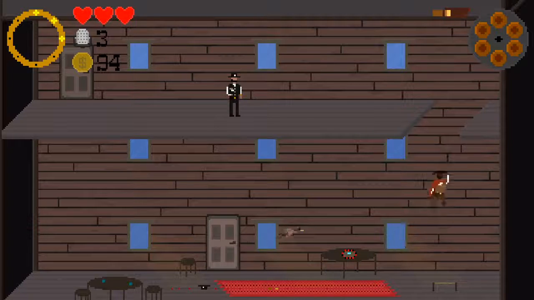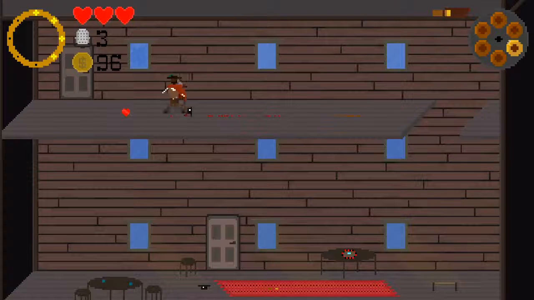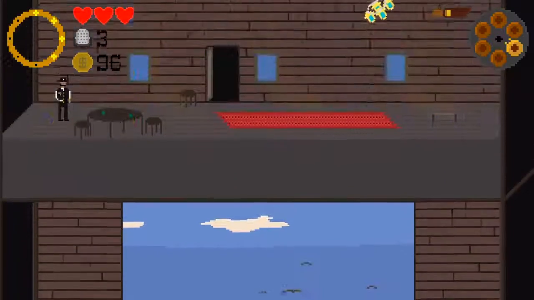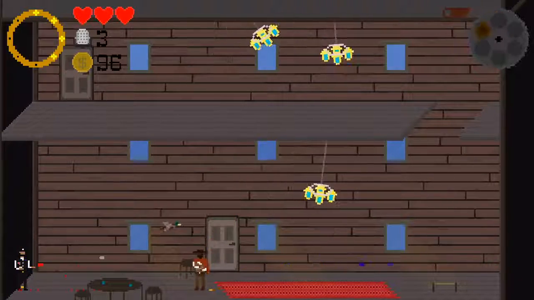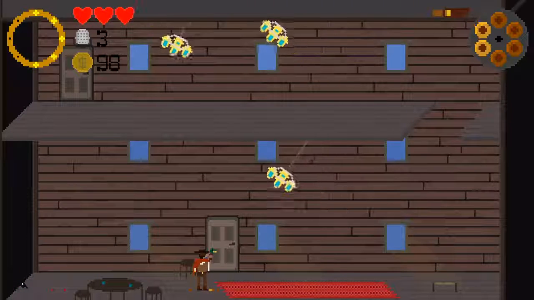So the card dealers mostly fling cards in groups of either 3 or 5, sometimes 6 if it's getting really nasty, but most of the time it's either 3 or 5. 5's pretty tough to dodge, but if you time it just right, you'll be able to clear it just fine. And one of the most common unlucky events to happen in this level is falling chandeliers. You really need to watch out for those.